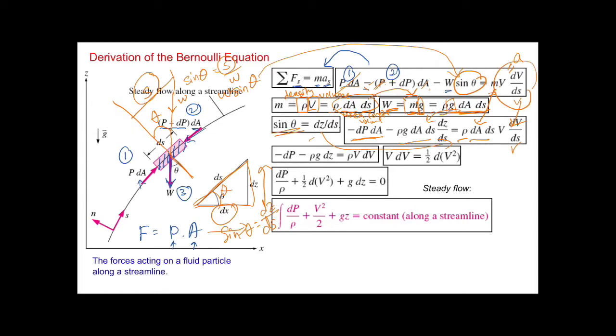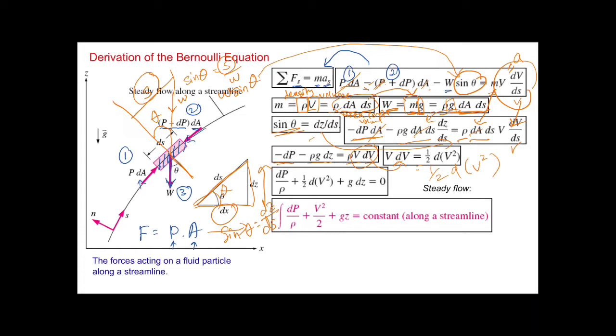From all the variables in this box of equation, we can simply cross out some of them and put them in simple form. So we are now having only this one. We just cross out all the dA as well. Then we have only minus dp minus rho g dz equal to rho v dv. And then actually v dv, you still can simplify into half of the derivative of v to the power of 2.